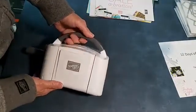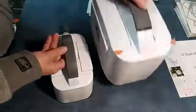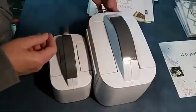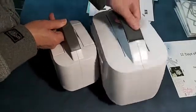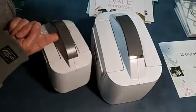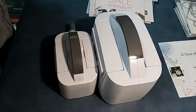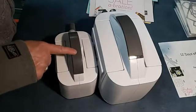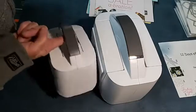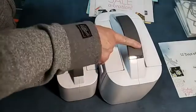This is the Mini Stampin' Cut and Emboss machine, and I have the camera up high so you can compare. I don't have a magnetic plate right now, so there's the difference between the two. This one weighs 8 pounds. This one I can lift with one finger. It weighs 2.7 pounds. So if you're crafting on the go, if you take your crafting supplies camping or on vacation, the Mini Boss, as I call it, is a great one, and it's actually half the price of that one. These are retail $60, and that is $120.